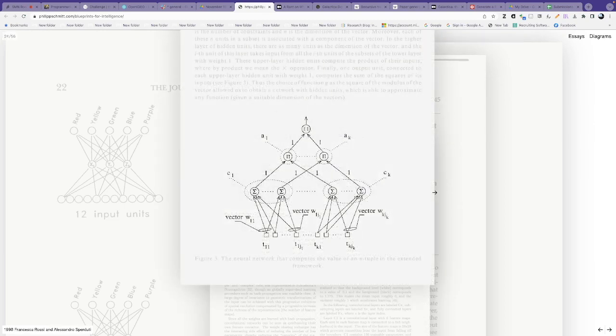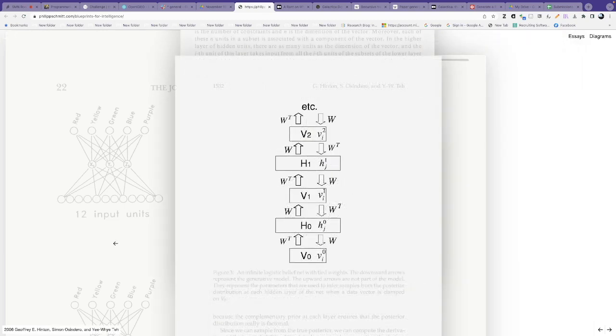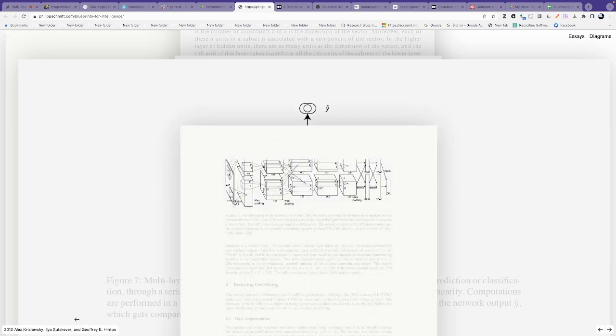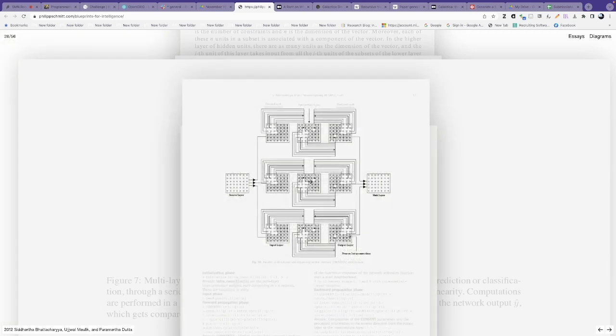Let's see. In the interest of time, we move to 2006, where we get into deep belief nets and deep learning. 2006 was about the time when we started to get the first deep learning papers. 2009, Bengio, learning deep architectures for AI. Again, we have multiple hidden layers. Then we get into this paper here, ImageNet classification with deep convolutional neural networks. So now we have deep convolutional neural networks.